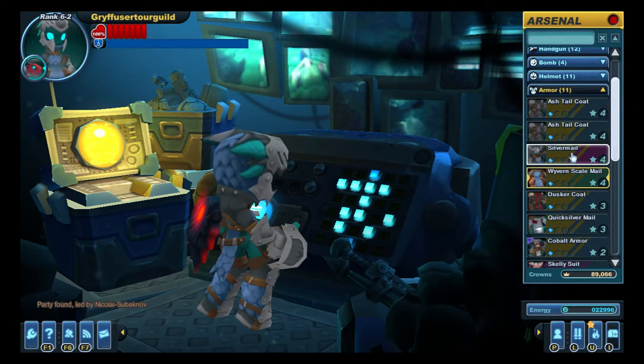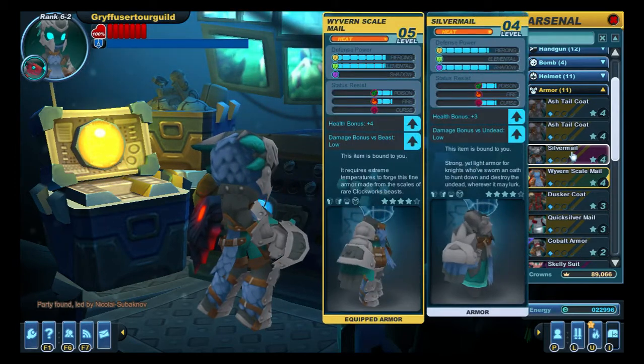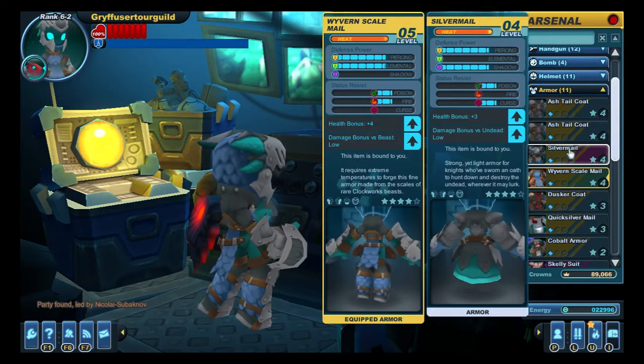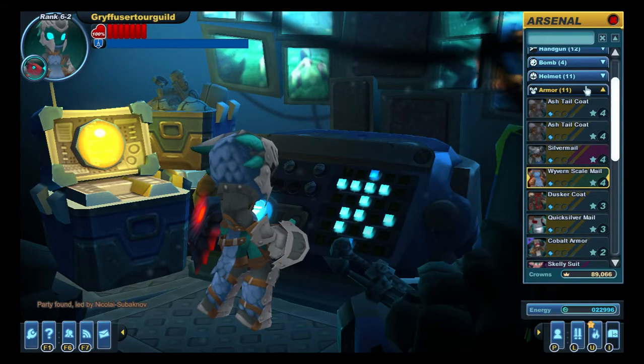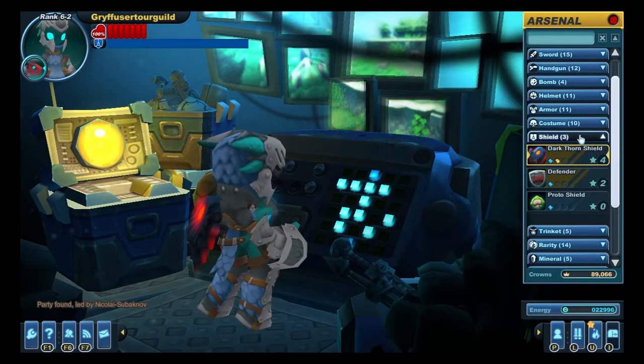Now, I actually use Silver more, because it's shadow first of all and it protects against undead. I recommend that. And the shield, you only need 1 Dark Tone shield.